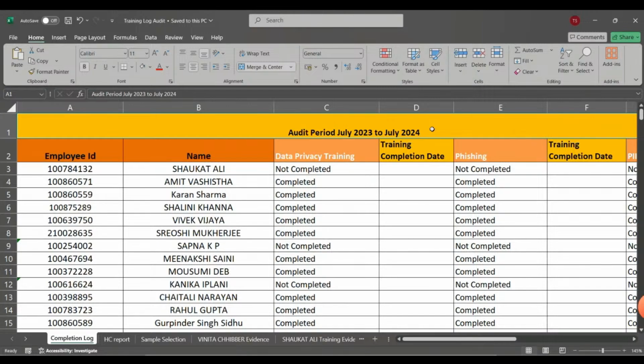If you want to write it down, please write it down: the audit period is decided by the management. It confirms the time frame for which we will do the audit.